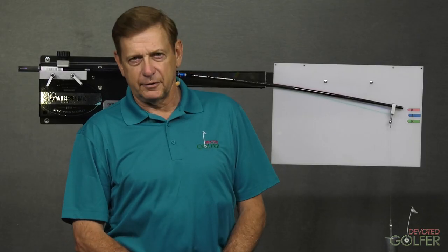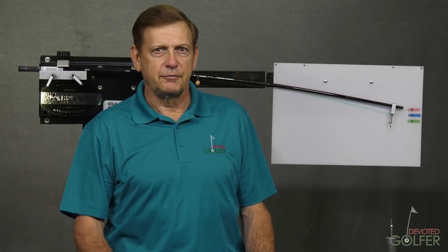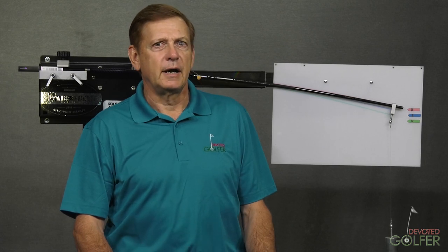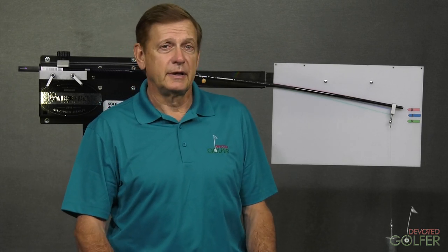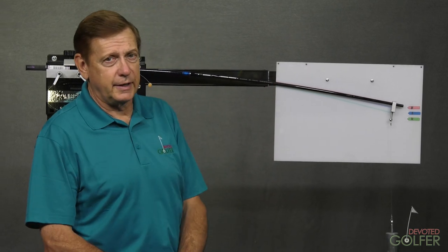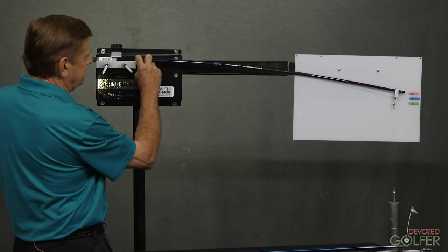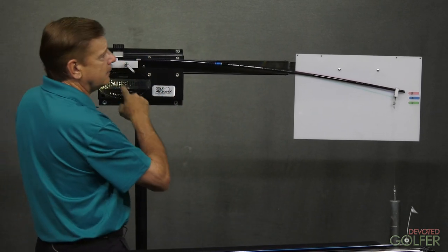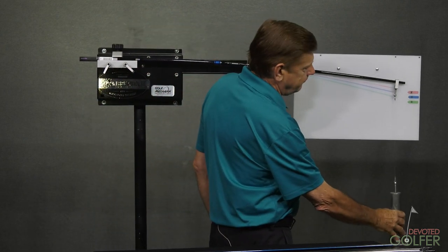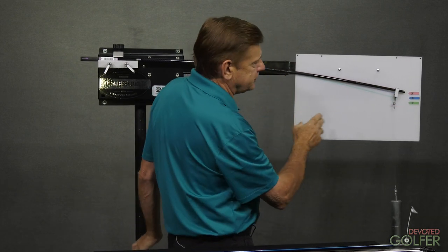Golfers and their club makers have been measuring how a golf shaft bends as long as there have been club makers. The first profile tool I knew of was a deflection board. I've seen the deflection board used by Hogan's Clubmaker in the USTR and D Lab. This is a modern version of that instrument made by Golf Mechanics. The shaft is clamped at the handle, a weight is applied at the tip, and you can see how this shaft is bending down — this happens to be an X-Flex shaft.